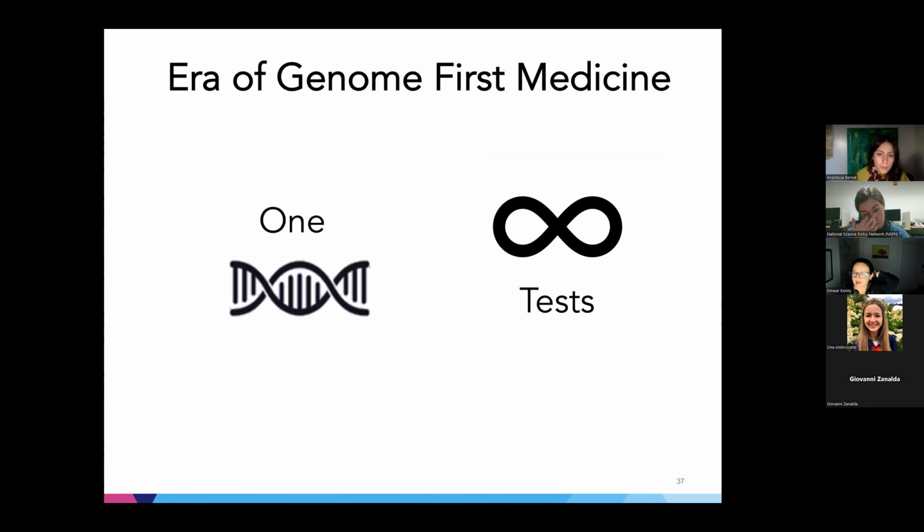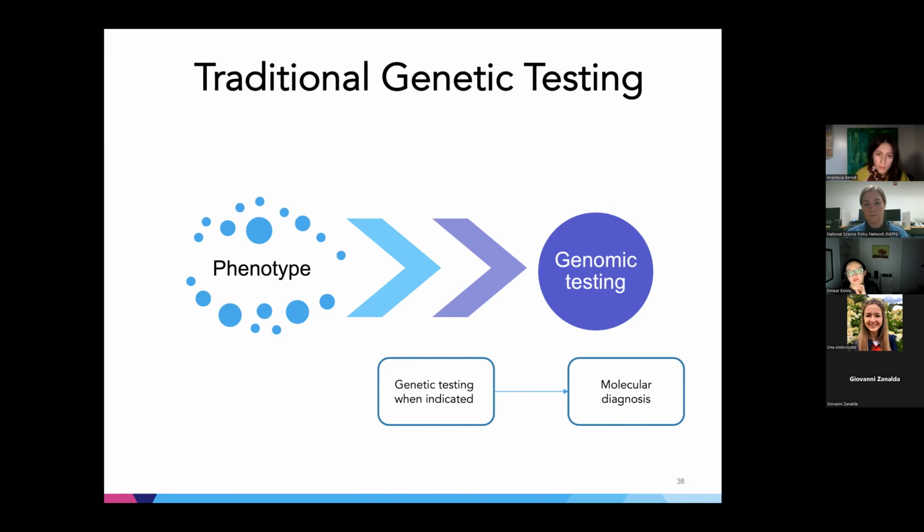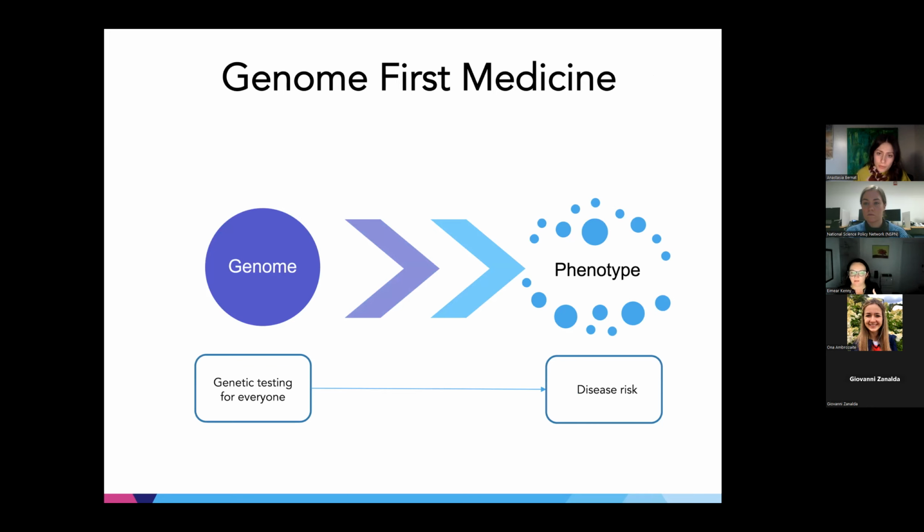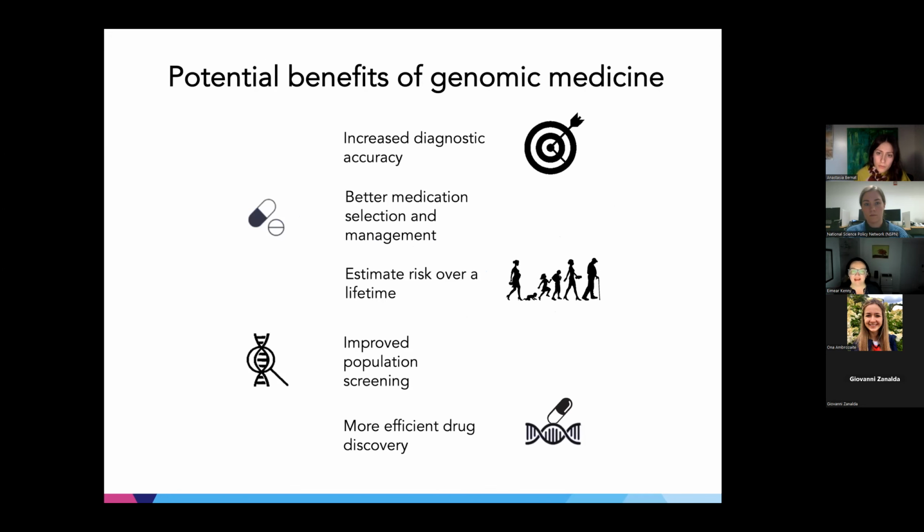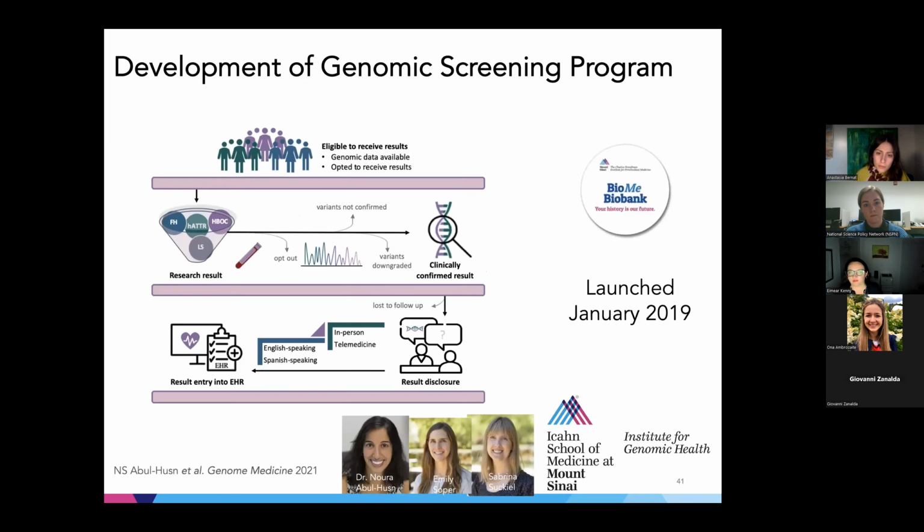And it really is touted as the beginning of an era of genome first medicine, where individuals who have their genome sequenced in health systems, whether it's via biobanking or via genetic testing, can have that data constantly looked up by health systems depending on the clinical context and questions they may have for that individual. And so you can really think about moving away from traditional genetic testing, which is really focused around rare disease or cancer screening, into really examining DNA for everyone to understand disease risk over the course of a lifetime. Here are some of the potential benefits of an approach like that.